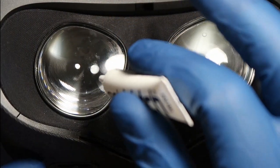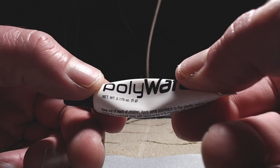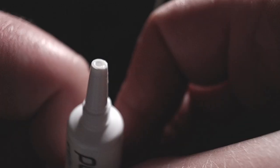Right out of the tube, it's going to be watery. Get the air out of the bottle, put the cap on, squeeze it back and forth, get it nice and mixed up in there.